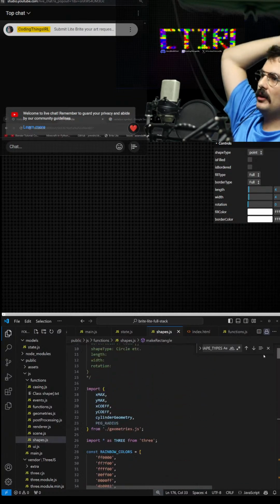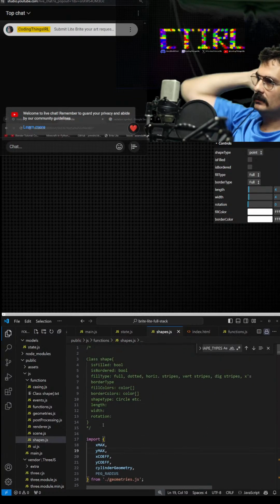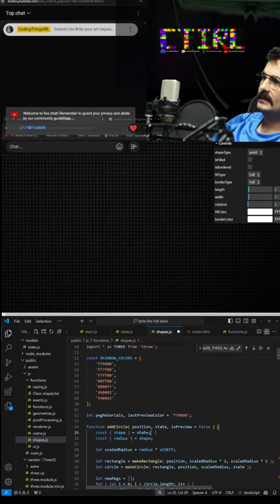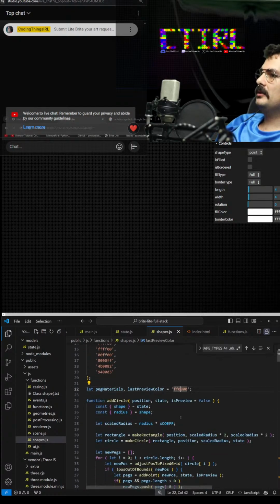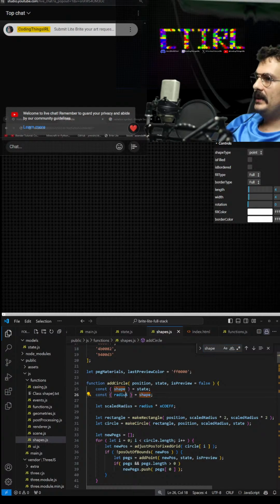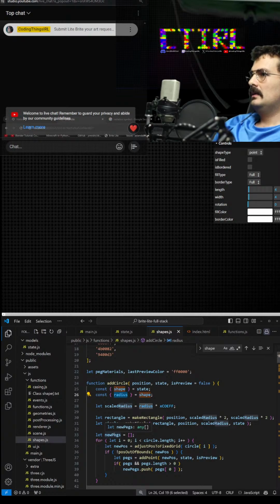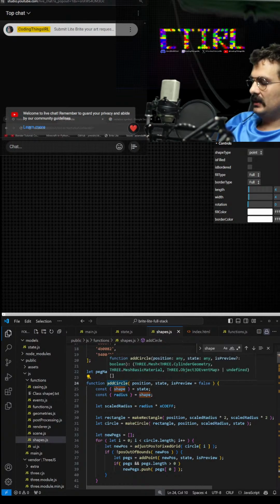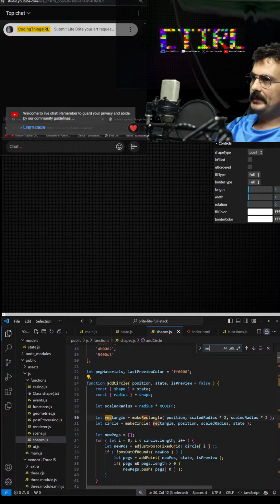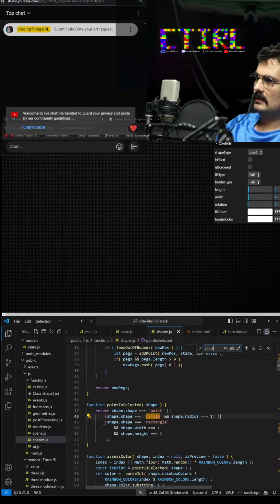So we do need to overhaul these shapes functions as well. Let's get rid of this. Don't need it. So let's just go through this and see exactly what that's gonna look like. So here we're extracting shape, and here we're extracting radius. Let's skip circle for now and just focus on rectangle, because I'm going to do the elliptical overhaul on circle hopefully as well. Anyway, yeah, rectangle.